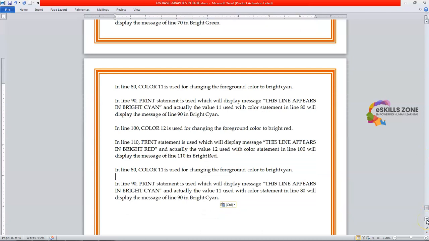In line 120, color 13 is used for changing the foreground color to bright magenta.